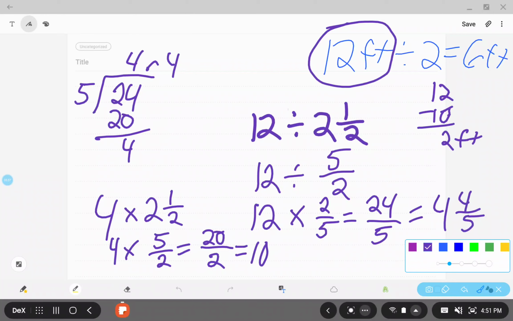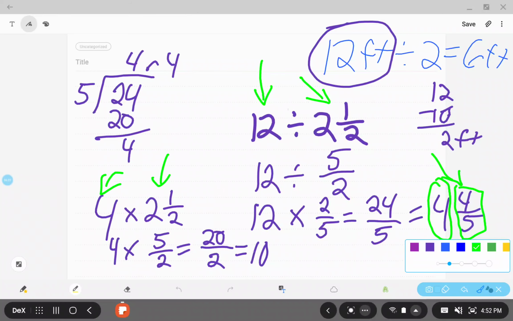So we divided it out. We divided out the 12 by the 2.5, which gave us 4 4/5, which meant that we had 4 whole slats, and we had some left over. And we figured out the leftover bits by taking the 4 times the 2.5, which gave us 10. And if we used 10 feet, and there was originally 12 feet, then that's going to give us 2 feet.